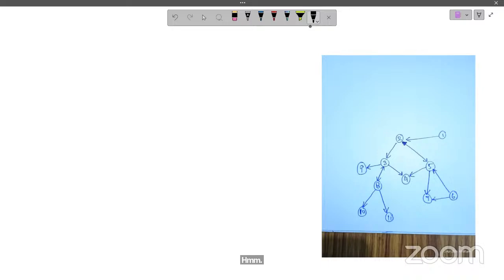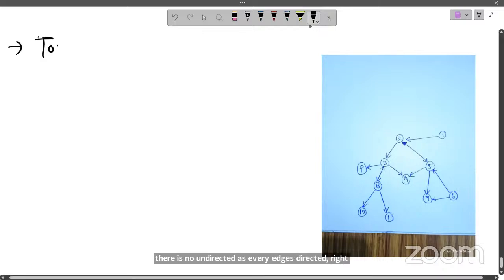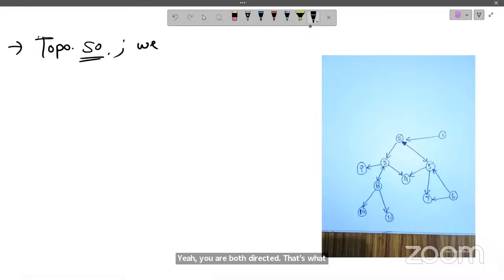There is one other thing about topological sorting. For topological sorting, we want a dependency relation.